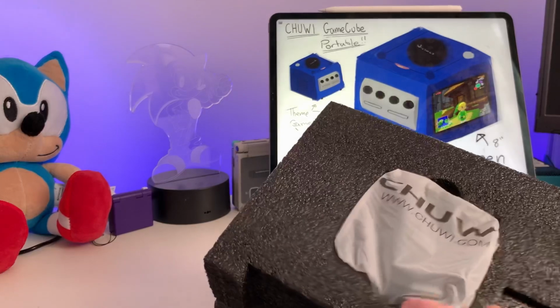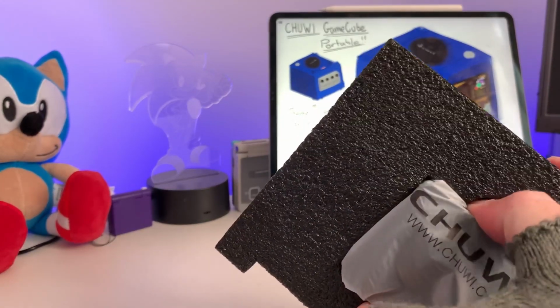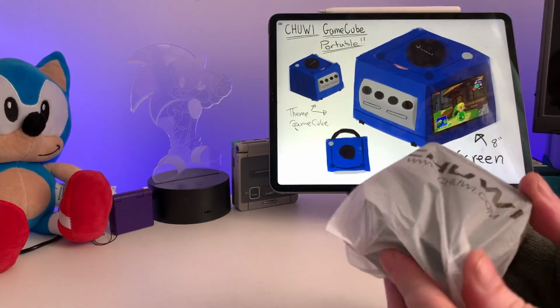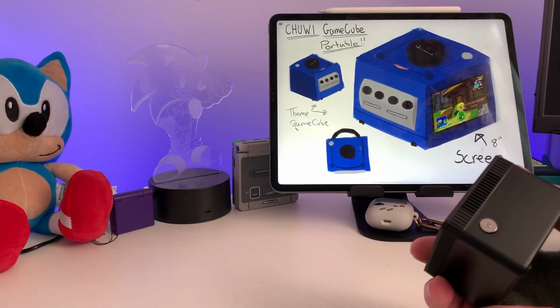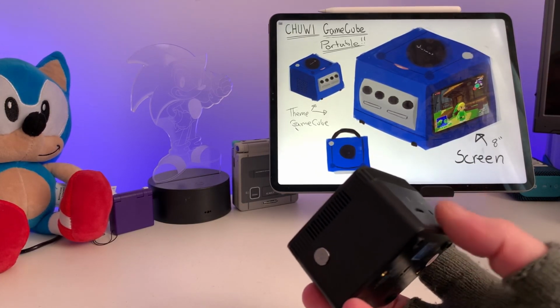So here we have it itself. It is incredibly small. Now, it is said on their website that it's the smallest 4K mini PC in the world, but obviously since about a year ago they've had a lot more models come out, and new ones, but I wanted to check this out because for the price I think that it's worth it.